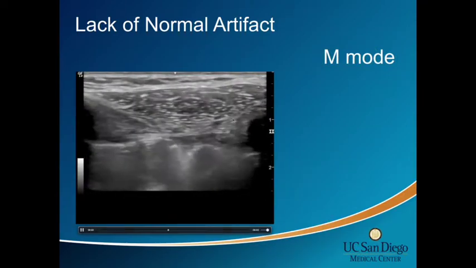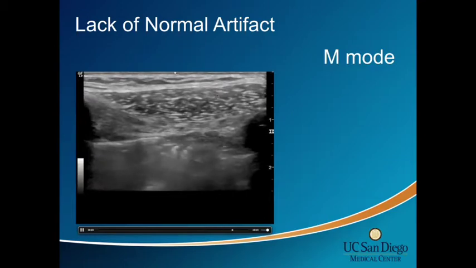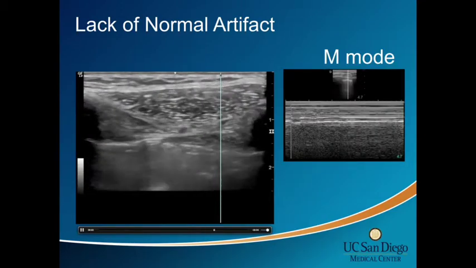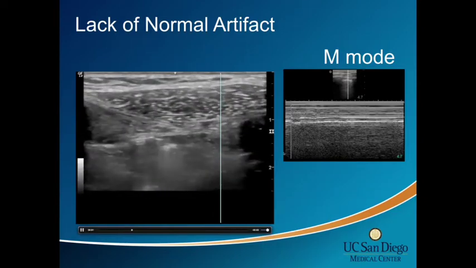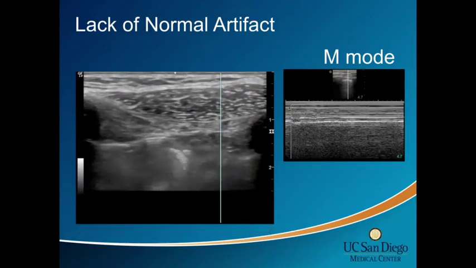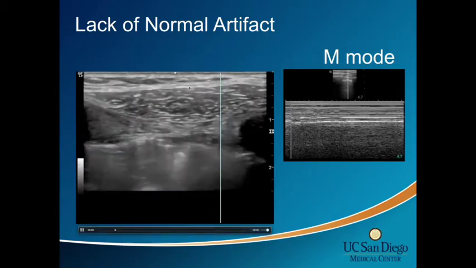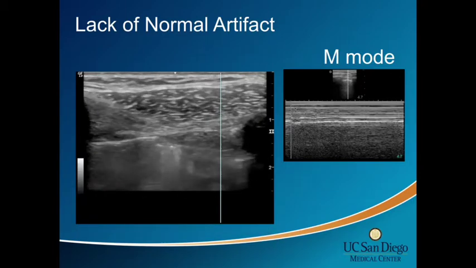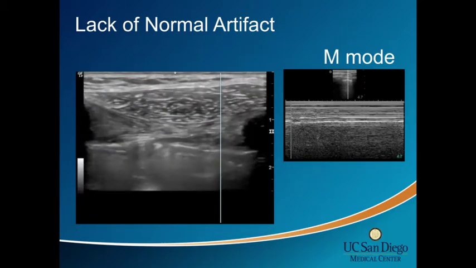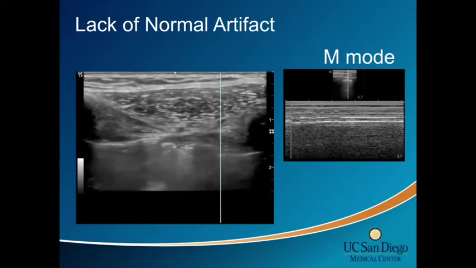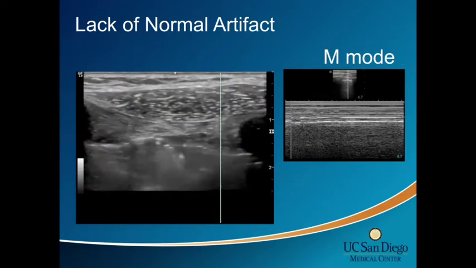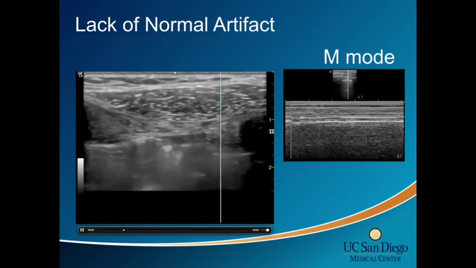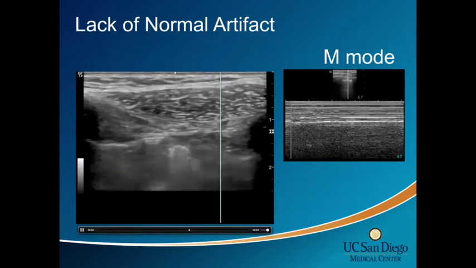M mode is basically a line that will show up that tells you motion along that line. So you hit M mode on your screen and it comes down here and plots time and motion along it. So there's no movement here and there's a bunch of movement here, and this difference in interface is what we call barcode here, and then what we call the sandy beach sign, so you can see the sand and here's the beach. That means there's a change in interface from here to here, and that's normal lung.